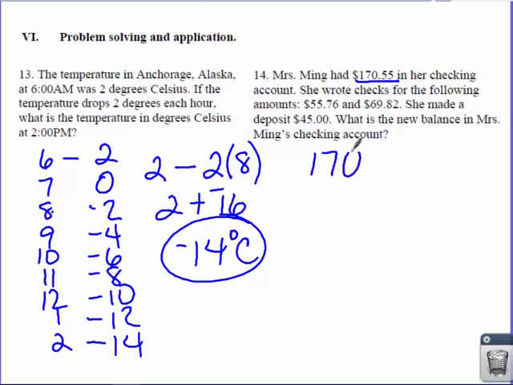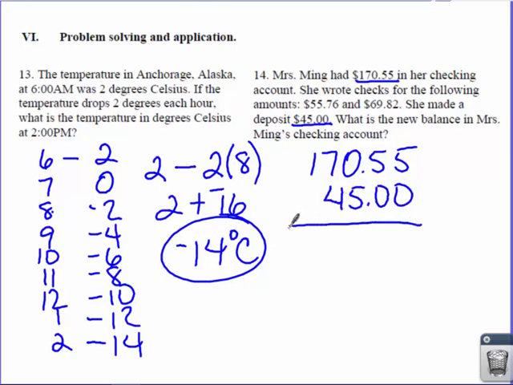That is our starting point. Now we know that deposits is money going into my account. So I could go ahead and add $45 to my account, remembering that I needed to line my decimals up. So now I add 5 and 0 make 5, 5 and 0, 5, 0 and 5, 5, 7, 8, 9, 10, 11, and then 2. So that means we've got a total of $215.55 in the bank account.